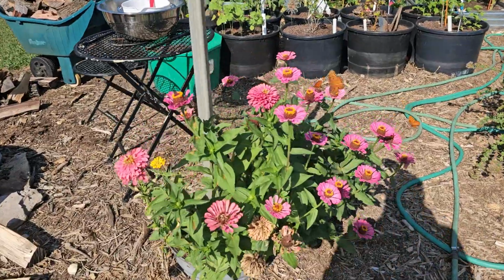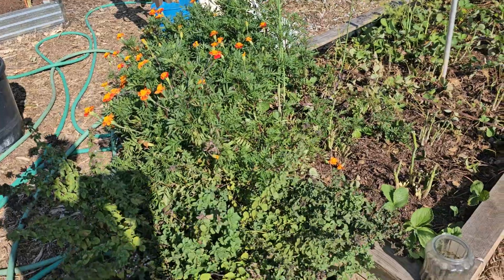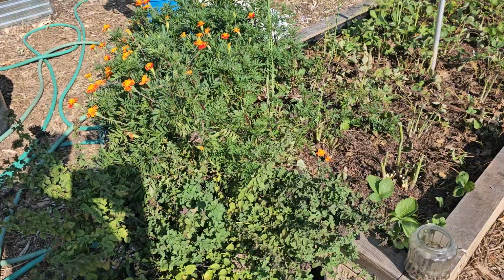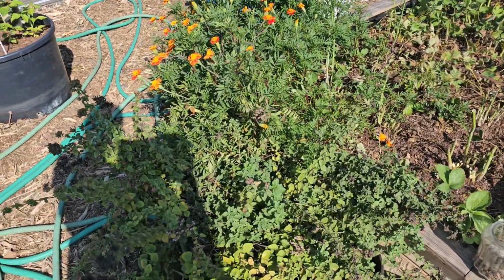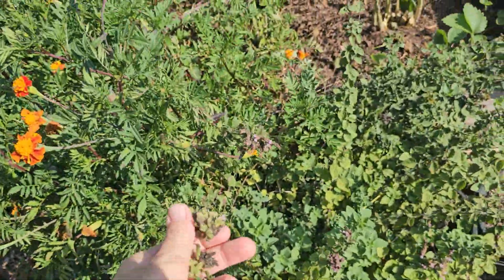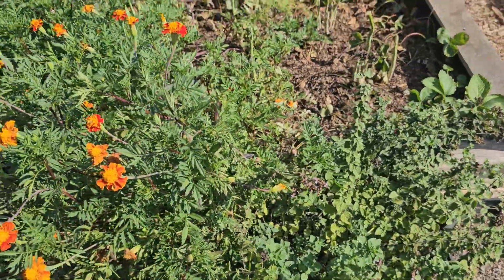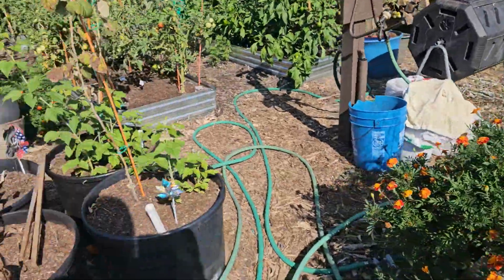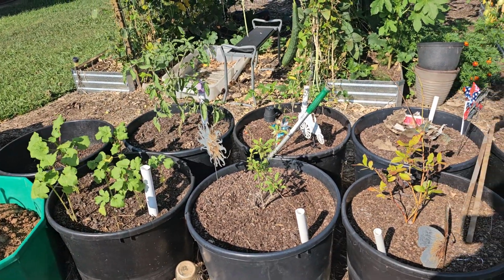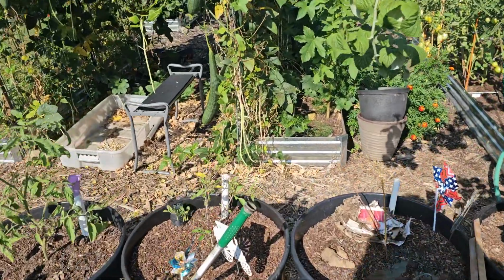So, I don't think it'll hurt it. There's more zinnias. The flowers are ready to pull for the seeds. The oregano, I've just been letting it go to seed, and it just keeps on coming up from the middle, new growth, and the bees absolutely love this. Maybe not as much anymore, but the little purple flowers, they just love them. The okra in the tub is doing okay. The goji berries, we've been starting to get goji berries. They're not the greatest tasting.